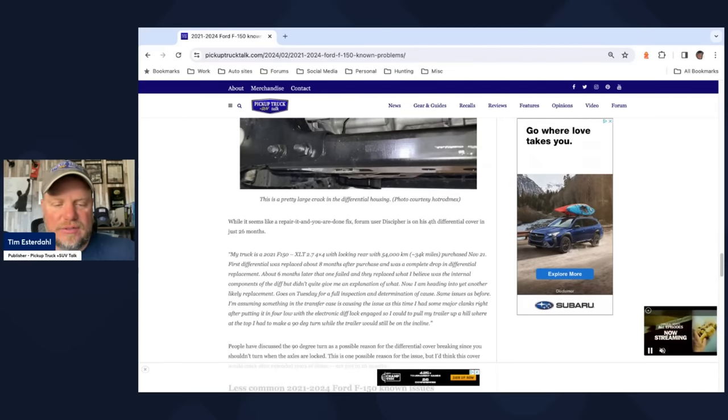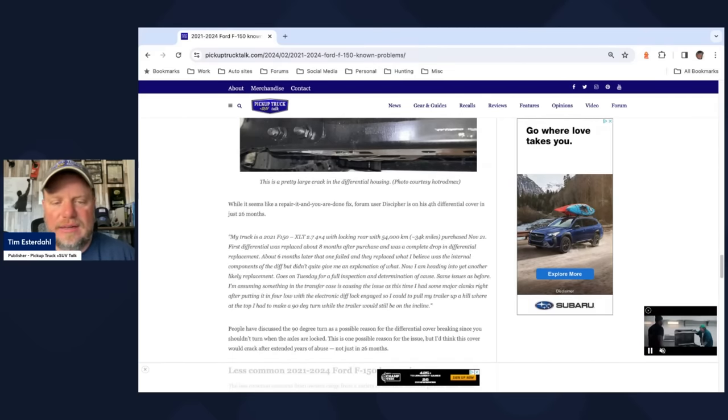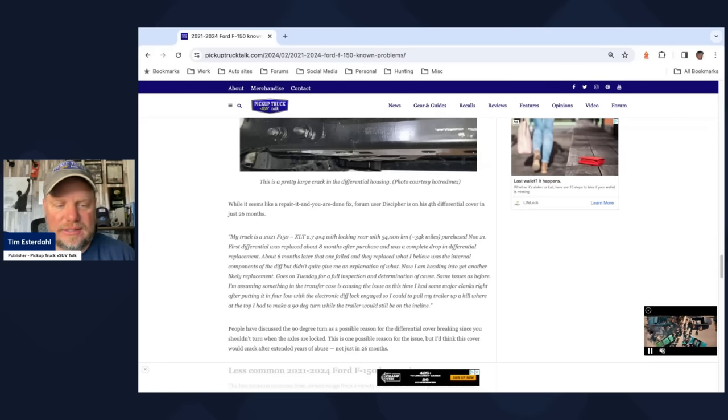Now, this one's a little controversial in that what Decipher does is put his truck in four-wheel drive with a locking rear to get up his driveway, and then when he gets to the top, he turns. That created quite a concern because if you lock the rear differential and turn, you put quite a bit of pressure on the binding. That's not the way rear differentials work. You should not turn with the rear differential locked in.